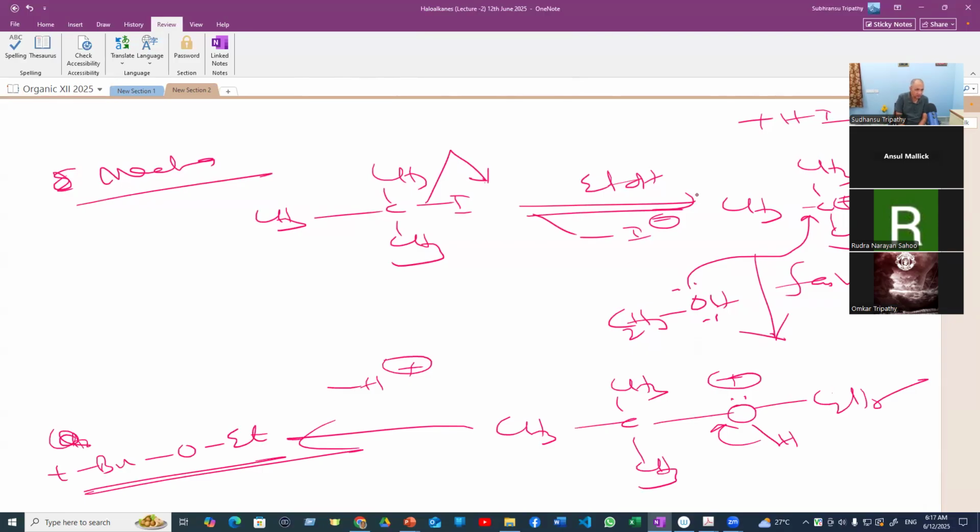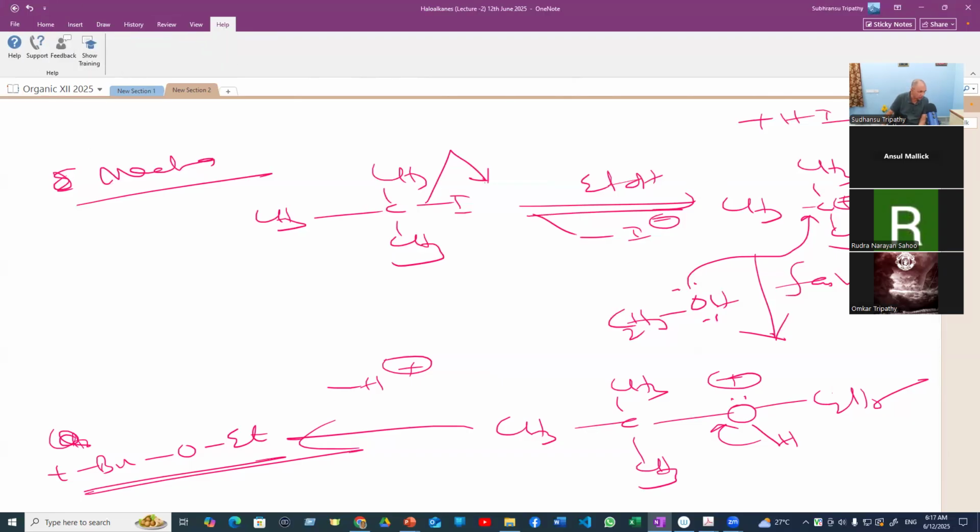So whenever you are using a weak base like water, it is hydrolysis, you should choose a 3-degree halide to get, not exactly 100%, but almost 100%, the major product will be substitution. But if you take a strong base and you are using a 3-degree halide, then the major product, sometimes the only product, will be elimination from 3-degree. 2-degree, a mixture. 1-degree, the dominant product is substitution.